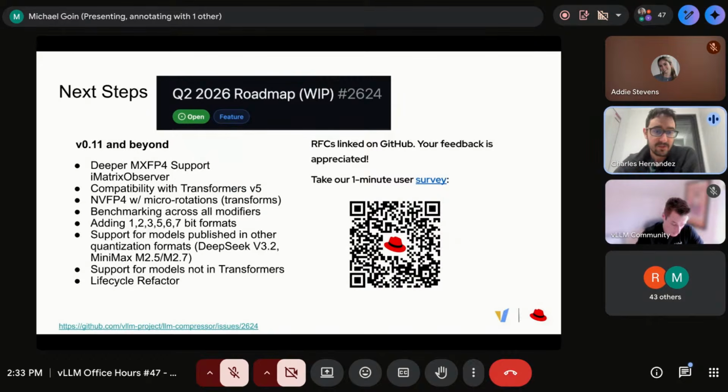So yeah, I'll stay here for a moment. And otherwise, we've had the iMatrix Observer and the actual initial DDP implementation for AutoRound, as well as the data pipeline. We got a lot of help from community members, including Intel, who developed AutoRound. So if any of you are interested in getting involved in any of this, please reach out, and we'd love to have you.